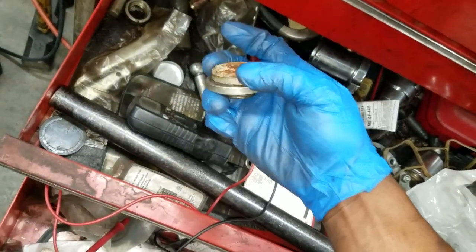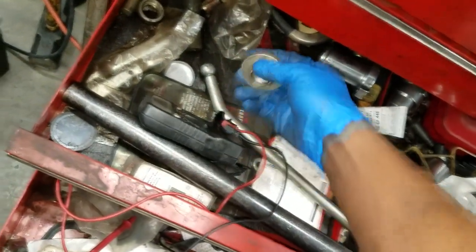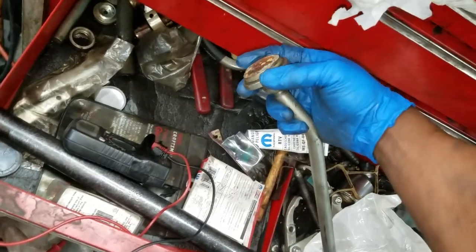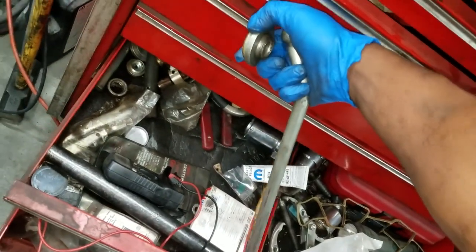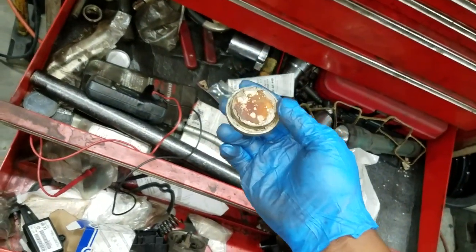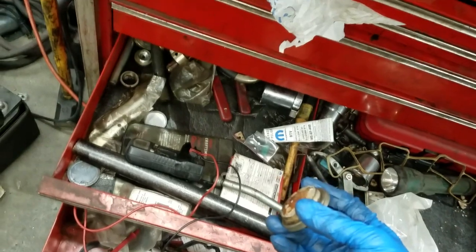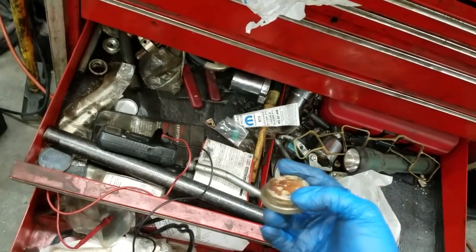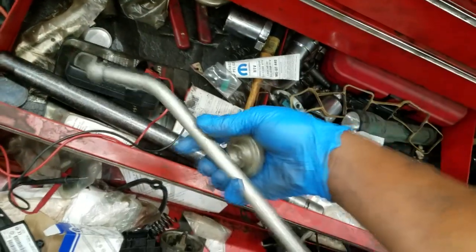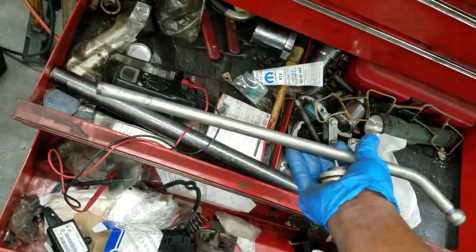That's right, ladies and gentlemen. Freeze plugs. Freeze plug tool. You stick this on there and put your other end of the tool on there, and you can hammer in a new freeze plug. Back in the old days on the 3 liters, these would go bad all the time. So you had to have a tool in order to install a new freeze plug. This was mine. I refuse to throw this away. I mean, it ain't gonna take up a lot of space, so I just tuck it away.